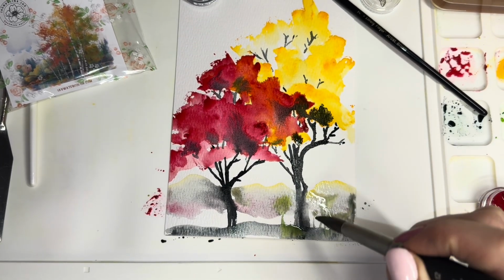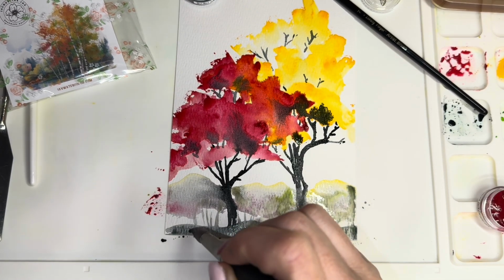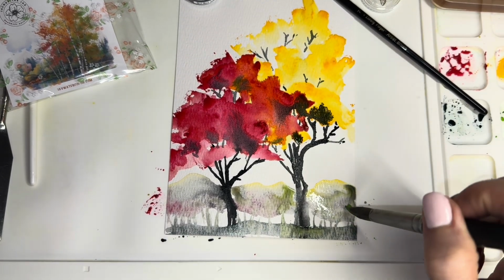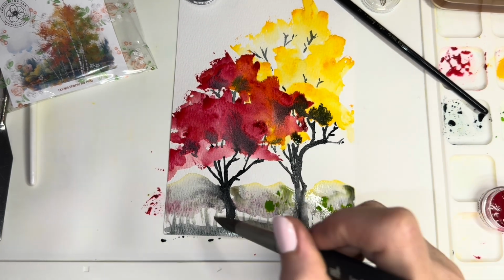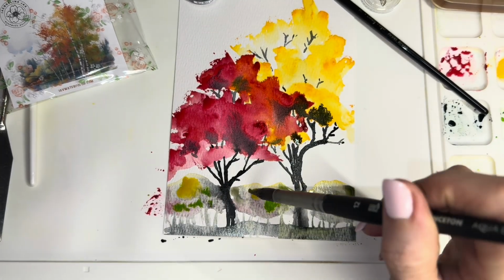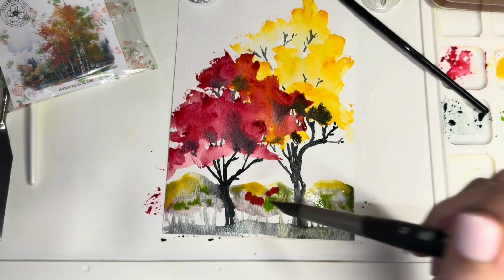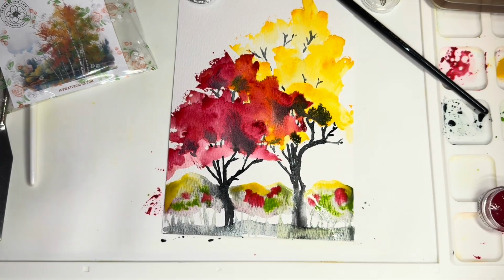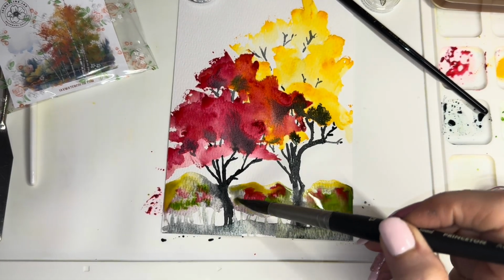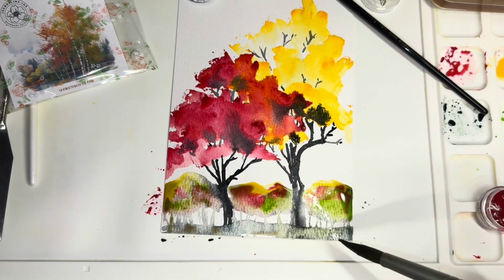And just bring up a few of the tree trunks up from the bottom, like I'm doing now. And that would be good. Or you can take it a step further and really blend out that bottom area. I personally think I like it both ways. I went further and blended out the bottom just to see what would happen. But I almost think the finished product could even use another layer of the dark at the very bottom, because I kind of love the way it looks where the tree trunks are sinking into the same weight of the color. Do you know what I mean?